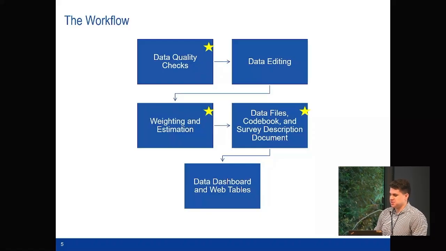So weighting and estimation was the next part of the process where we applied the weights and produced our benchmark estimates from the survey data. There was a mix of experience required to convert these, with the estimation programs being more straightforward, and our newer users were able to do those relatively easily. But the weighting programs were more advanced, so we left those for the more experienced programmers. After finalizing those weights and our estimates, we create our two data files, public and restricted use data files. We create our codebook and then our survey description document.